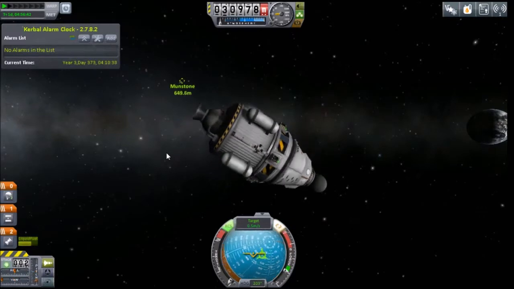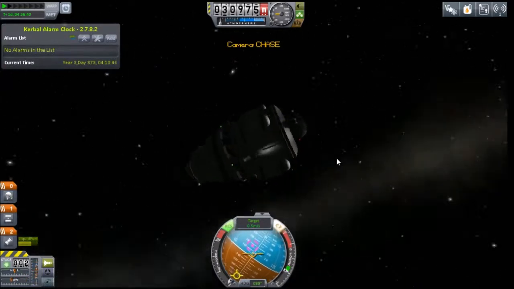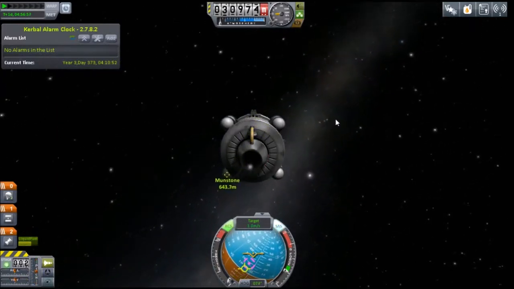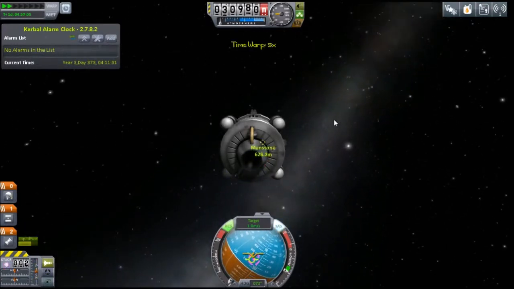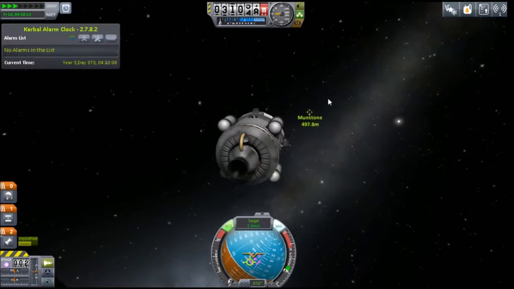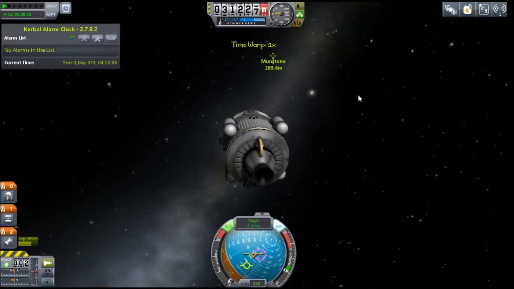And then let's go ahead and get us moving towards the station itself. Get the camera in chase mode, so I don't completely lose my orientation here. Move our vector up to point towards the station. And time warp on in. No reason to waste fuel here.